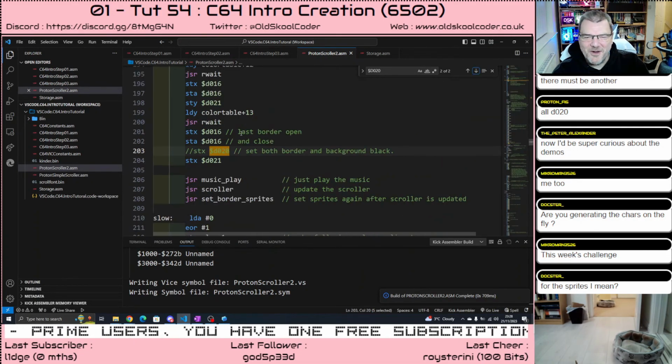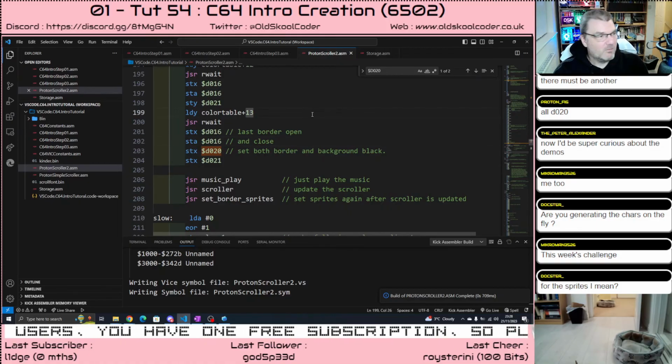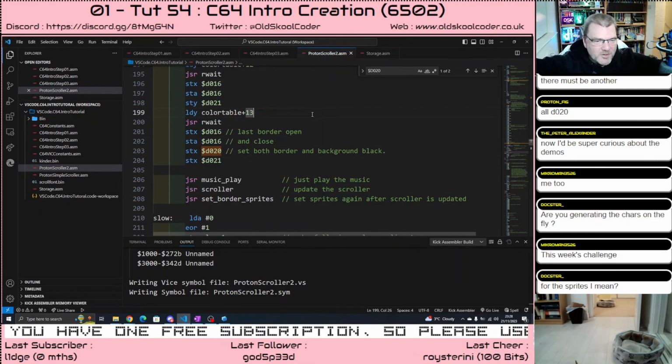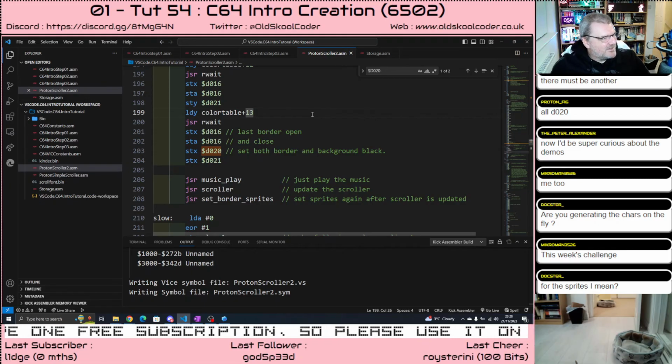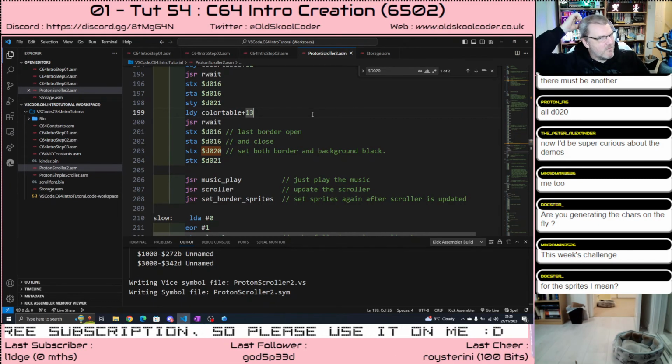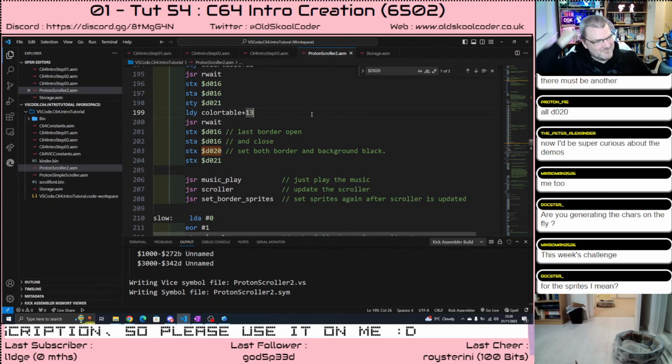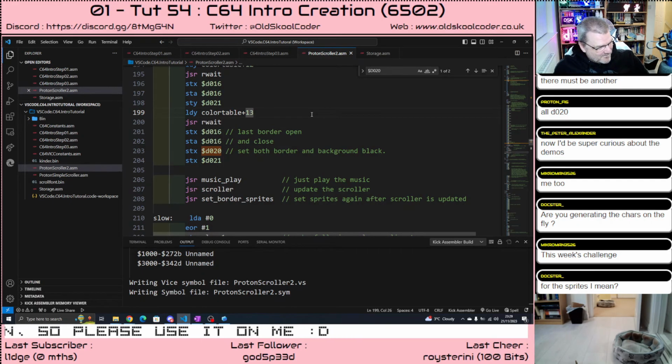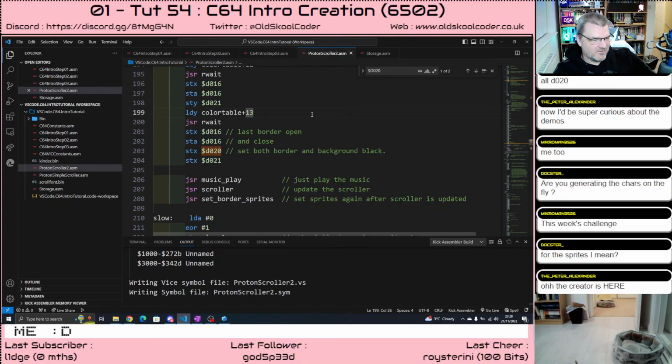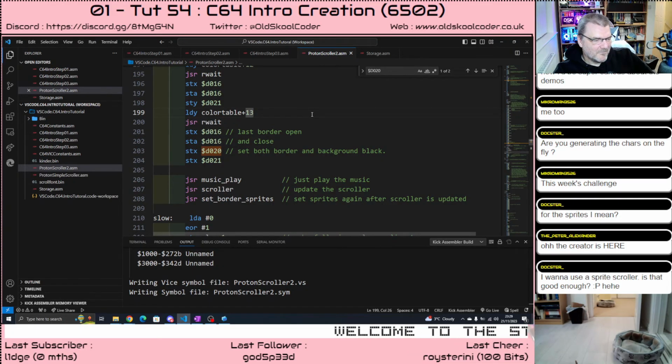So homework, if you want to do it, is to create a text scroller of your own. You want to use a sprite scroller? Well, you'd have to multiplex, wouldn't you?